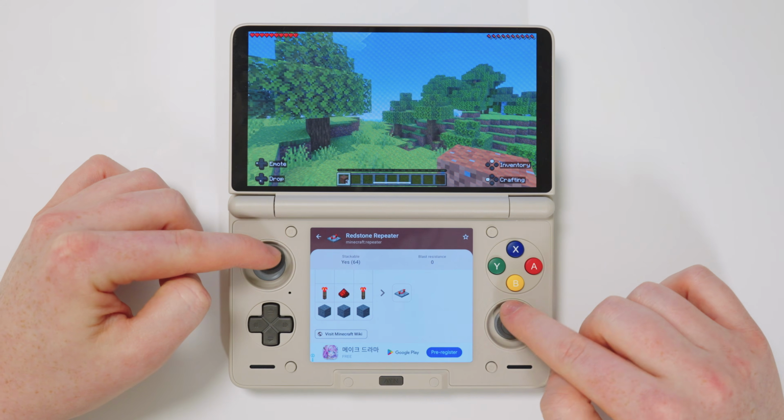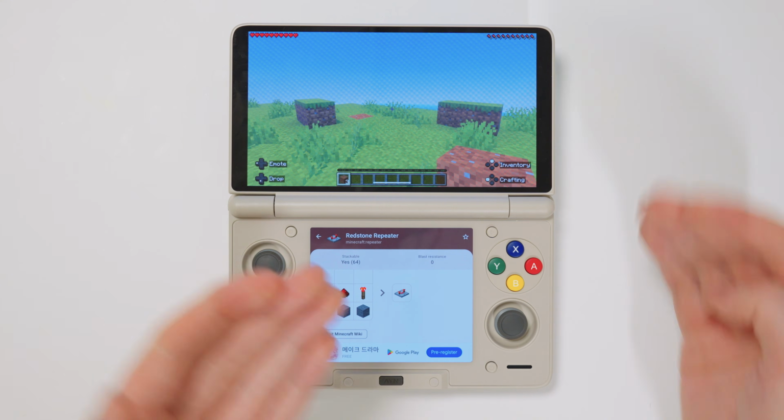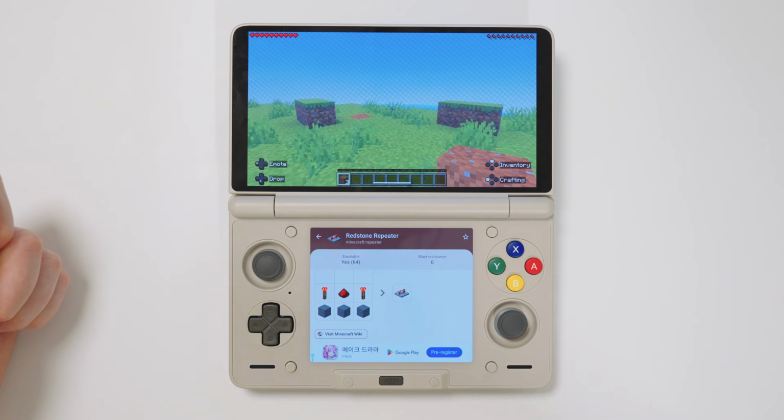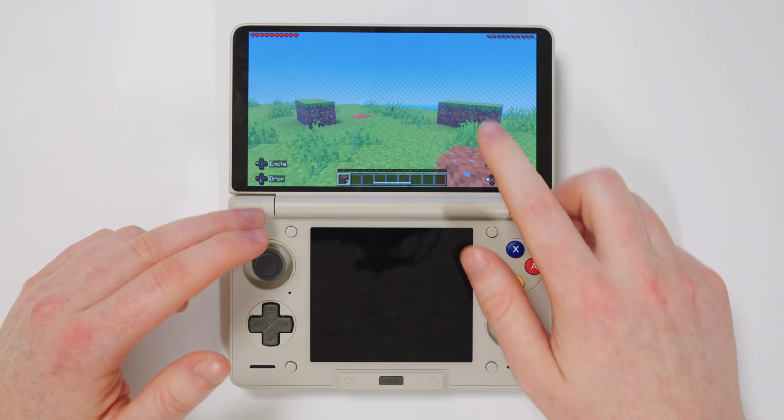Being able to see some kind of guide, some kind of help, without needing to constantly get another device like a phone or a laptop in order to do this. It's all just self-contained, which I think is awesome. And if at any point you're not using the bottom screen, you can of course just turn it off and save some battery life, and maybe check out your chin and nose.